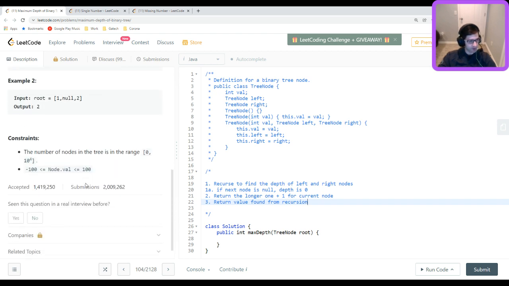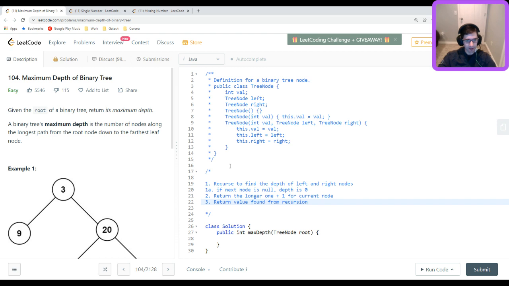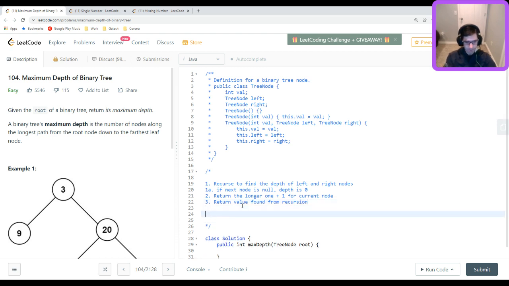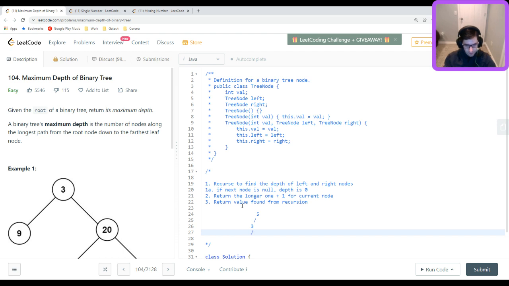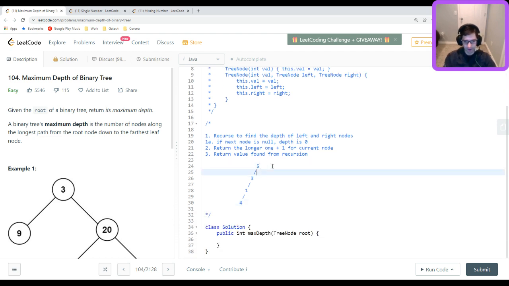So in this case, it's going to be 1, but I guess I don't have an example. But if we had, let's say 5, and then 3, drawing out ASCII graphs is always a pain. And then, let's say 6, because it's not a balanced tree or anything.